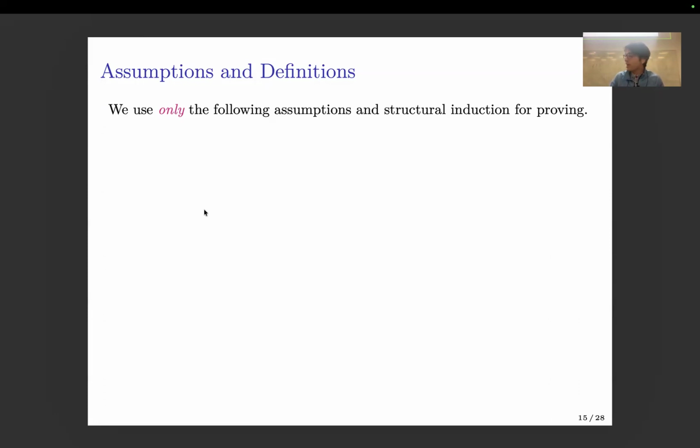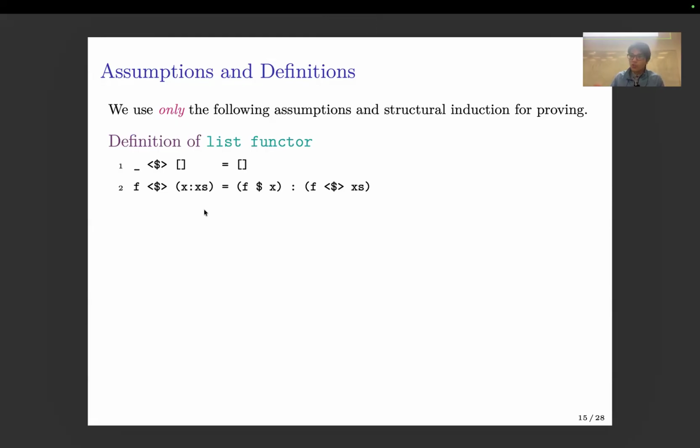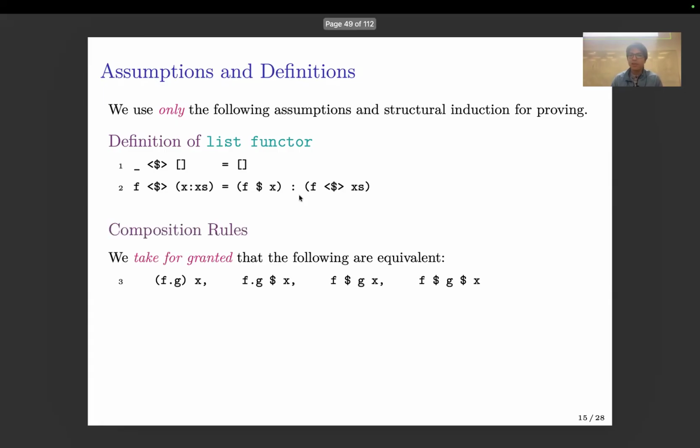Okay, so let's check out what we're going to be able to do. I'm going to give you a bunch of things that you're allowed to assume. When doing this proof, the only things that we're allowed to utilize are these two rules of the list functor. I know that f map of the empty list gives you the empty list, and I know that f map of x cons xs gives you f applied to x cons f map of xs. Those are the two things that define the list functor. We shouldn't have to utilize anything else when showing the list functor has this property. You can take these for granted.